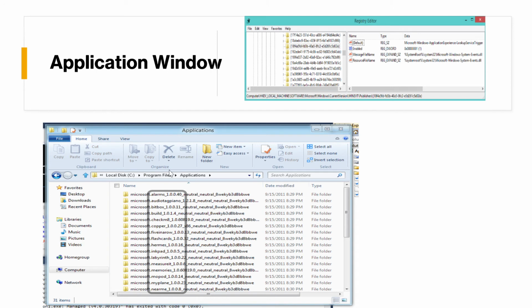First, you can see the application window, how it looks. It contains the title bar, the menu bar, the control buttons, and the work area. This is the window of an application.